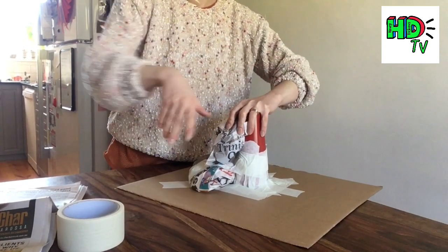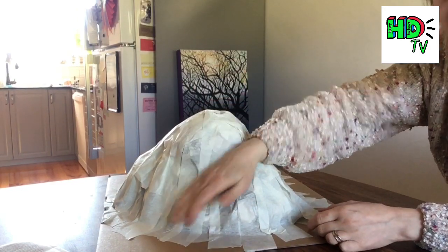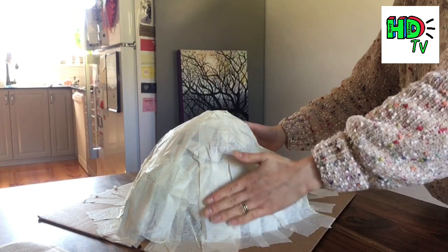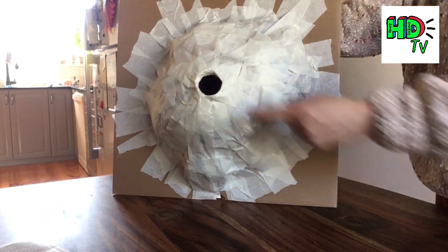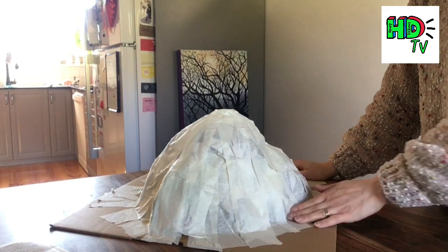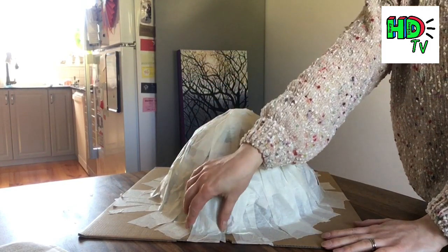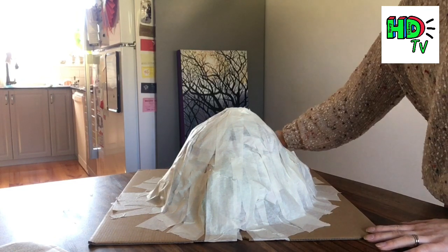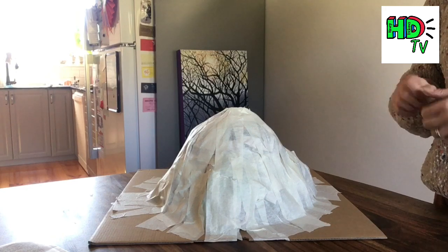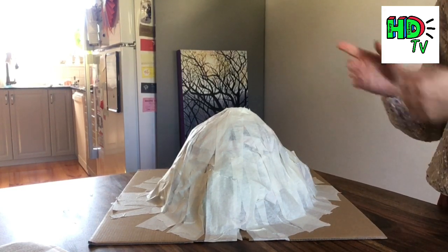After building it up, there is one volcano. It's not exact on any side, but the lumps and bumps make it look more natural. It goes from a very wide base lifting up to a point at the top, and I've made sure not to cover the hole where I'll pour the lava solution. I've also made sure to tape it down to the base with no holes. I'm now going to cover this in paper mache or mud rock to make it strong. That's why I've completely covered all the newspaper in masking tape first — because newspaper is soluble, meaning when it gets wet it loses its structure and turns into a slushy mess. So make sure you cover your newspaper completely before applying paper mache or mud rock.